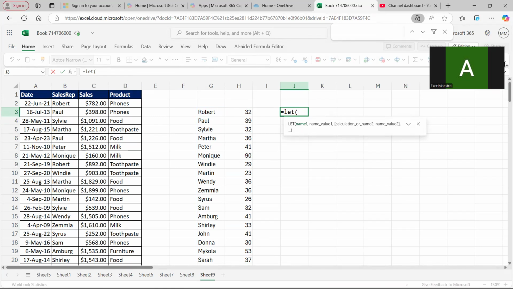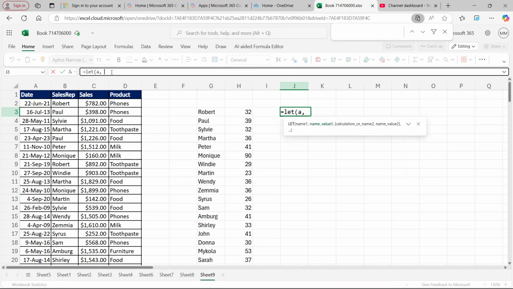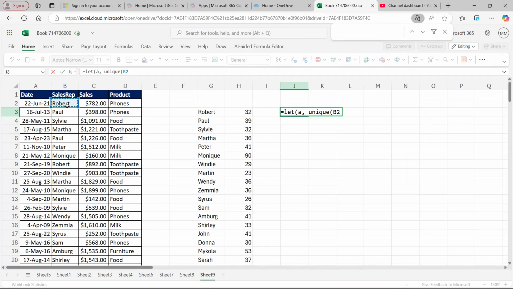So, this is my data, let me just fix this. Equal to LET. What is A? You can say a value equivalent to this, A equal to this. So you can use the UNIQUE function here, and in the UNIQUE function, you can select the entire array.